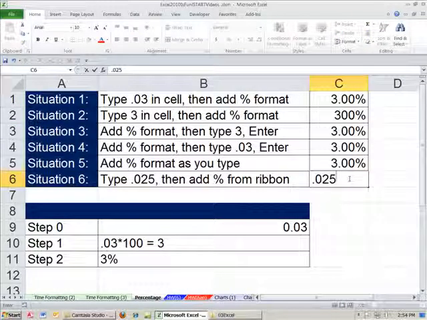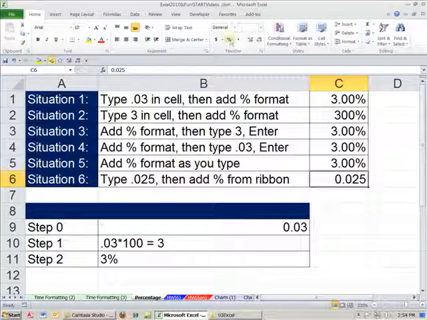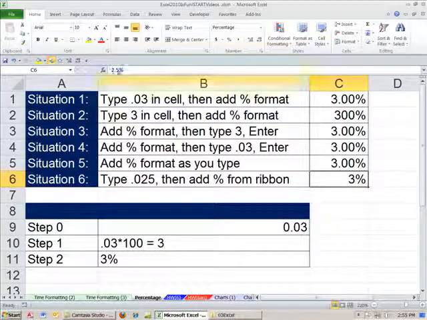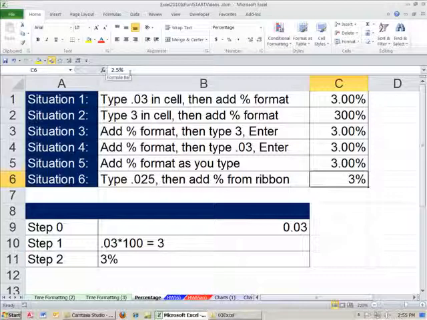Finally, here's another big problem that you see in the working world. People enter a decimal like 0.025 and they click the percentage on the ribbon. And what happens? Well, first off, what do they think? I entered 2.5 and now it's 3%. All my calculations are going to be off. No problem. This is just formatting. That's just on the surface of the spreadsheet. Actually, you can see up here that 2.5% is up in the formula bar, so we know it's really what? A formatting problem. Increase the decimals, and this problem goes away.